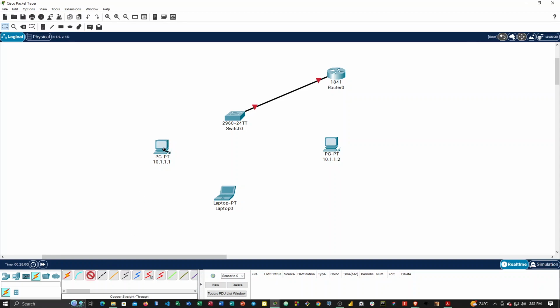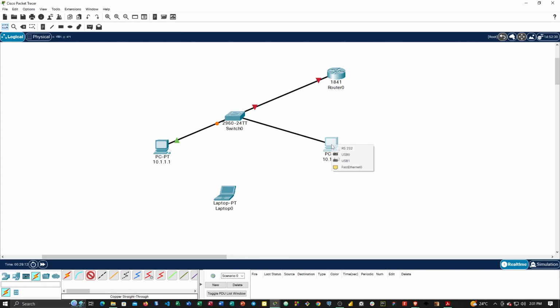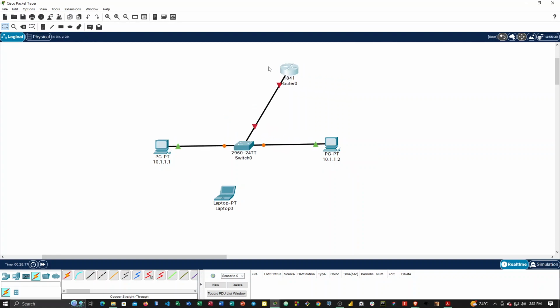So I will connect the copper straight through cable here at fast Ethernet 0 and here at fast Ethernet 2. Then I have here at fast Ethernet 3. Then I have here at fast Ethernet 0. So this automatically tells you that we have changed the structure of our network.